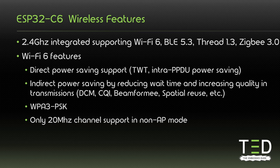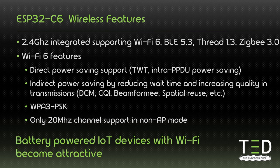When using Wi-Fi 6, the C6 only supports 20 MHz channels in station mode. It does not support access point mode when using Wi-Fi 6 — no surprise, because the requirements for an access point supporting Wi-Fi 6 have increased tremendously compared to Wi-Fi 4. So is the Wi-Fi 6 ESP32-C6 a game changer? Yes, I think it is for applications that run on battery and don't require the power and additional peripherals of an S3.